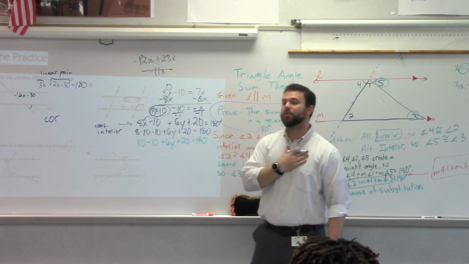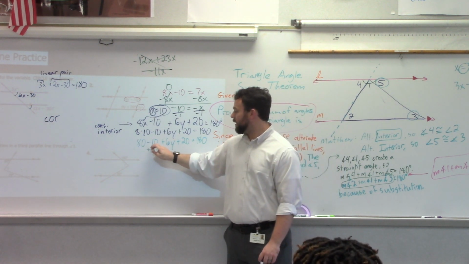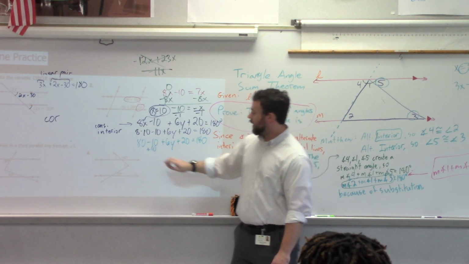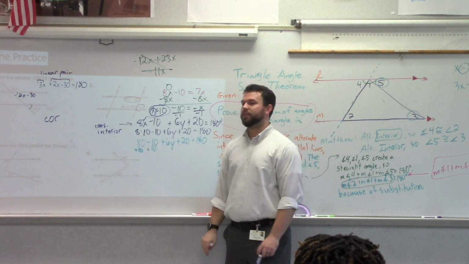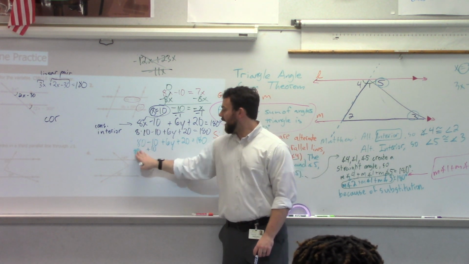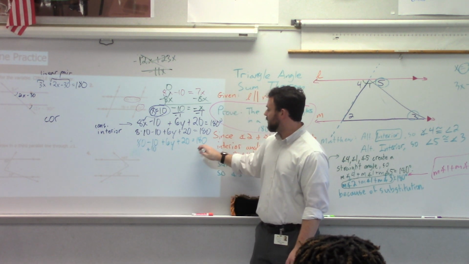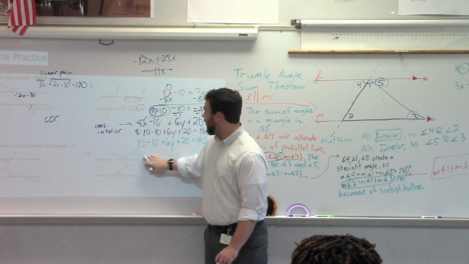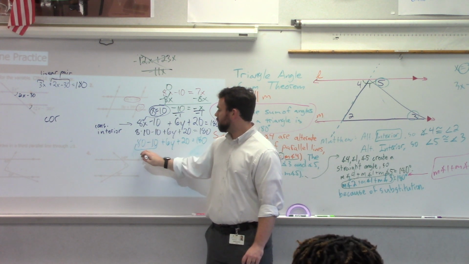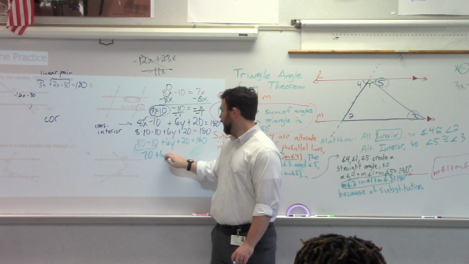I'm just pointing out, if you are tempted to do this, because I saw students do that, that is wrong. I'm actually adding 20 to the left-hand side now. If I add 10 to the left-hand side, I have to add 10 to the right-hand side. That's what I'm trying to point out. But I would just do 80 minus 10. What is that? 70. Okay, next.